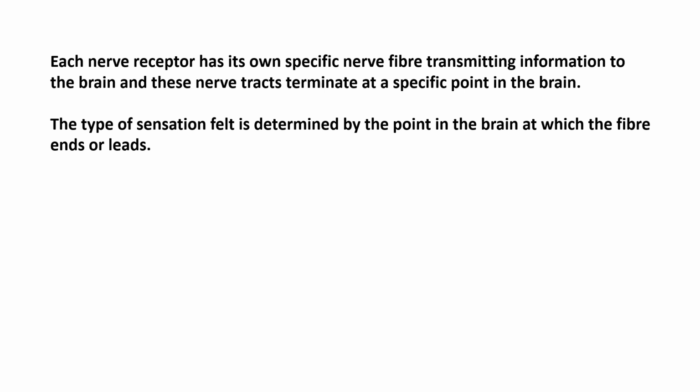Yes, all the impulses are conducted in the form of action potentials. But how are we able to tell what it is and where it is? It is by where it ends in the end, where the nerve tract terminates in the specific point in the brain. Approximately that's how we are able to differentiate.